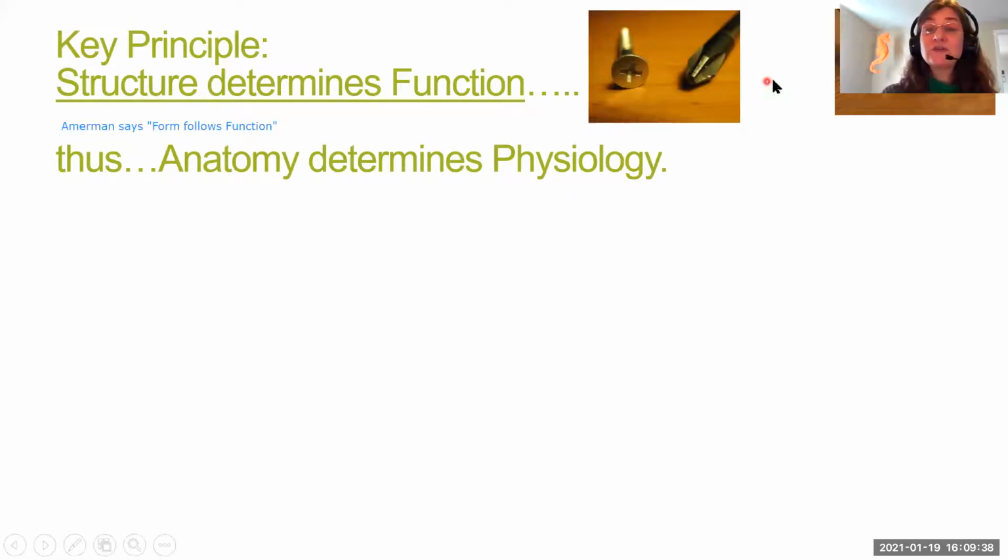If it didn't have the right structure, like right here, look at the screwdriver with this screw, you're not going to get the function that you want there, right? And so structure is important in determining how something works. If the screw doesn't have that cross shape in it, this screwdriver doesn't work with that. It's just not going to happen. Right? So that's really, really important in healthcare.